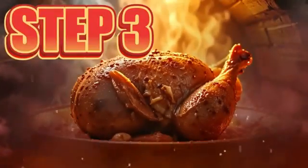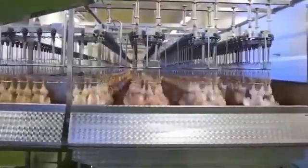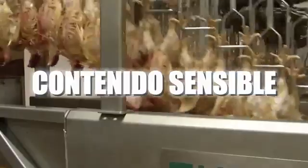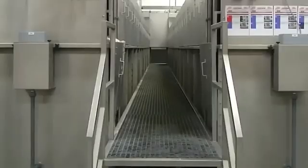Step 3: Slaughter and Bleeding. The cages align in front of a completely automated system. A mechanical arm extracts each bird by its legs and gently positions them on an overhead conveyor belt. From that moment, the chicken hangs upside down and moves along metal rails to the stunning area, where a low-voltage electric current passes through its body for a few seconds. Immediately after, an automatic blade makes a precise cut to the neck, severing the carotid artery. The bird, still unconscious from the electric shock, begins to bleed out slowly as it continues its journey, and in a matter of seconds, death is inevitable. On a line like this, over 12,000 chickens can be slaughtered per hour, one after another without stopping. With the bleeding finished, the body is ready to face the next step — preparation and cleaning.